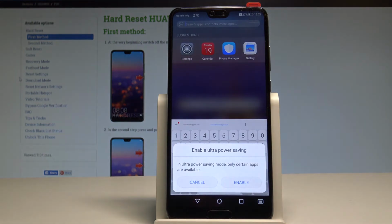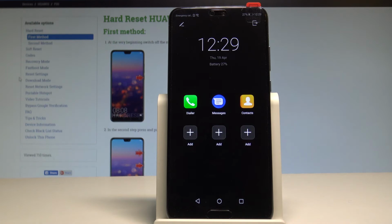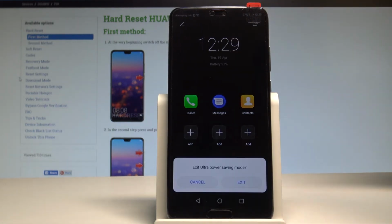So this is like the most restrictive power saving mode. You will be able to use only certain apps. So let me show you. Let's tap enable, and right here you can only use the dialer, messages and contacts. Of course you can add some other apps if you really need something, but this is the mode when your device will work for a longer time. Let me quit this mode by using this exit key.